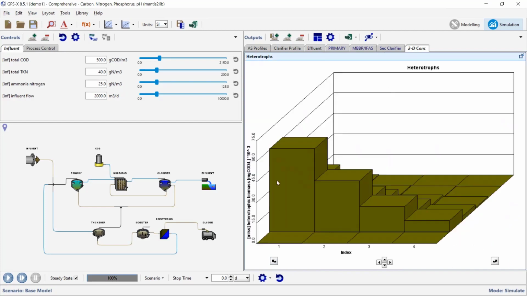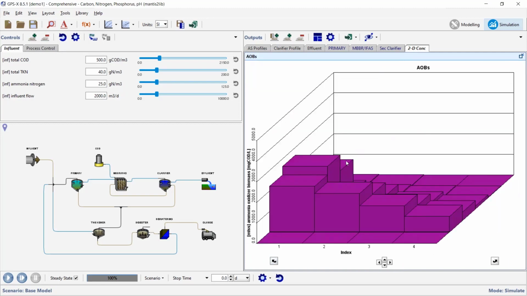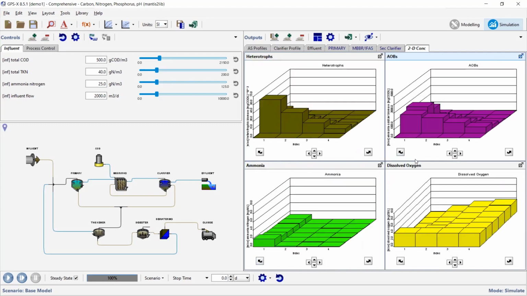Here you can see that all the heterotrophs are living up front. They grow fast, and they grow in the largest concentrations not in the bulk liquid, but right up on that first biofilm layer. If I look at the AOBs, for example, they're a little bit behind in concentration. This is a much lower axis here, because you always grow a lot more heterotrophs than AOBs, so I had to adjust the axis so you could see this. Nonetheless, you can see they tend to grow a little more in the back than the heterotrophs do. It's an interesting thing to look at if you want to see the distribution, especially if you're doing interesting things with internal recycles or what have you.